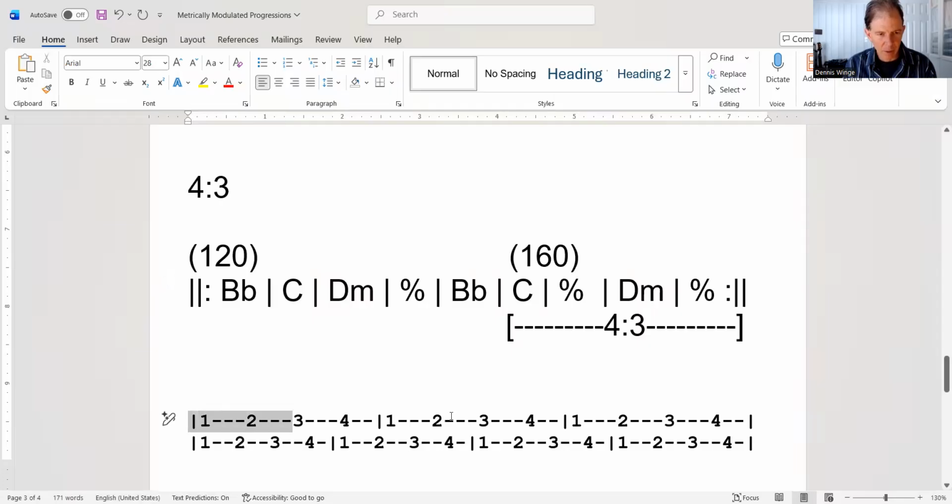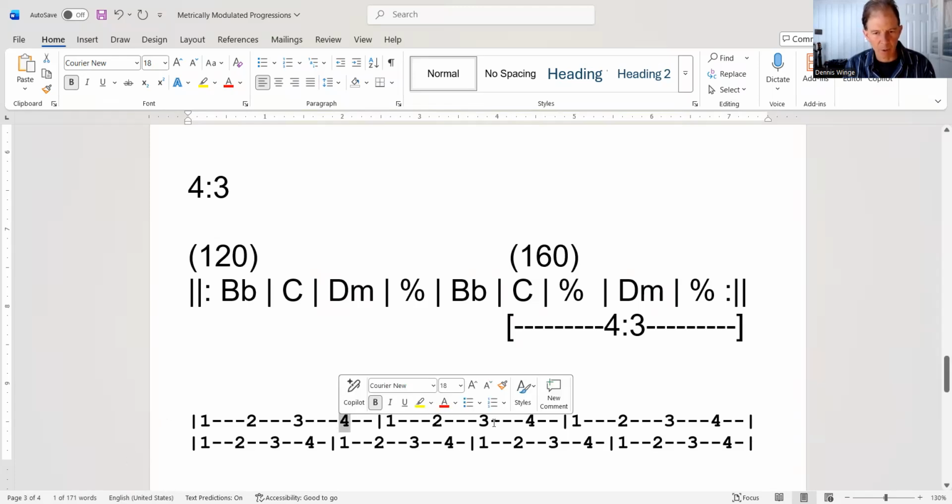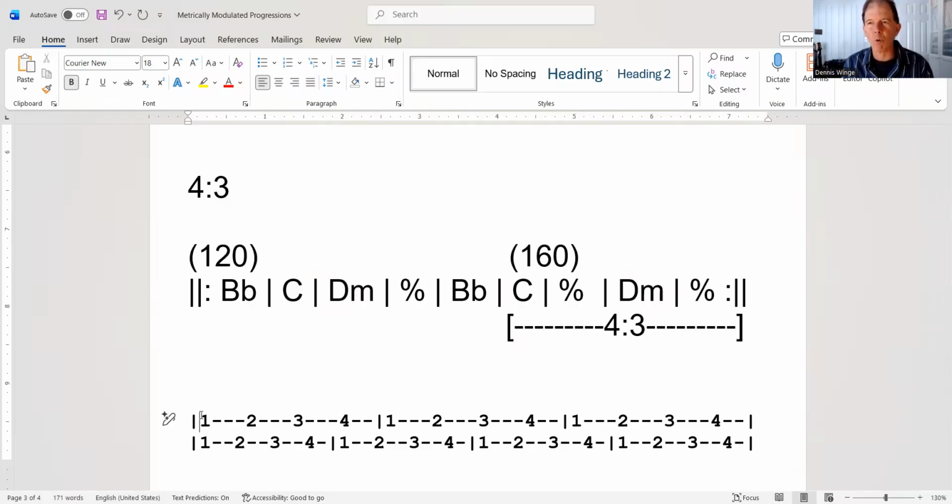If you look down here, the 1 beats line up with the 4, then the 3, then the 2, then the 1, according to the original tempo. So in other words, 1, 2, 3, 4, 1, 2, 3 becomes 1, 2, 3, 4, 1, 2, 3, 4, 1, 2, 3, 4, 1, 2, 3, 4, 1. But that's not even enough.